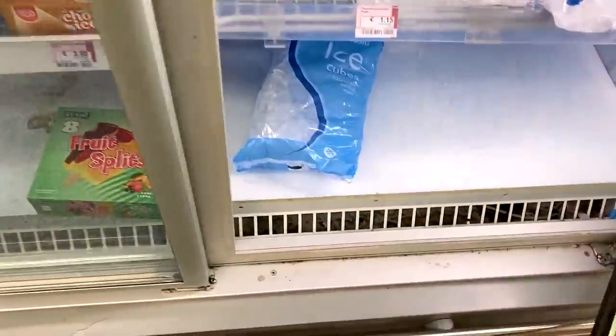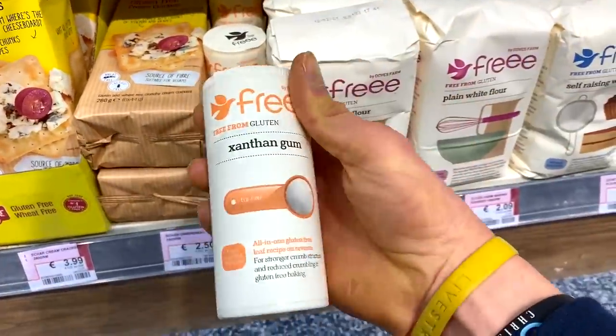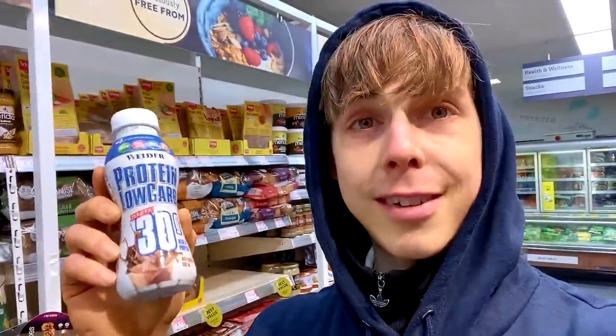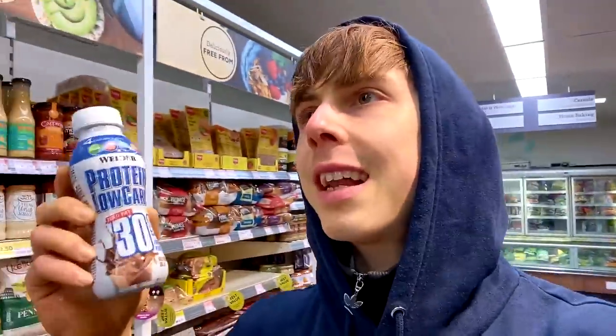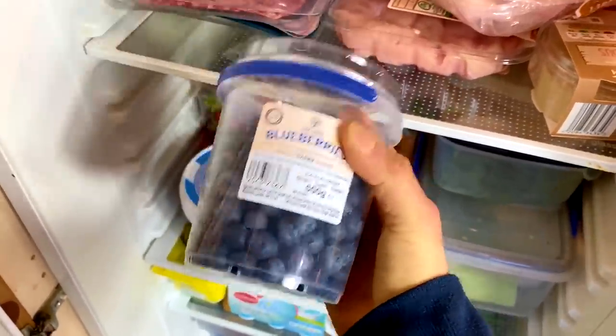We are out banging out the steps, and not at Lidl but actually at Super Value. Keeping with the theme of this video, I want to show you the four ingredients we need for your final meal. The first thing is going to be a big bag of ice. The absolute game-changer ingredient — xanthan gum. And I want you to imagine that this is protein powder. Go click the first link down below for Bulk Powders protein powder. Those are your three ingredients: protein powder, xanthan gum, and ice. And oh no — the first component of this meal is actually going to be a whole tub of blueberries for more volume.